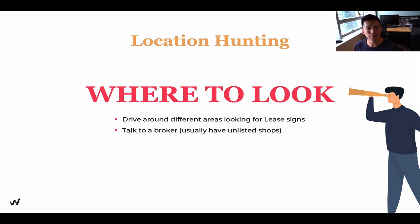Pocket listings mean it's probably for a friend who wants to rent it out. The broker will connect you, saying: 'I know a friend that wants to lease something out — great location — do you want to hook up?' That's usually the kind of opportunity you get by dealing with a broker.